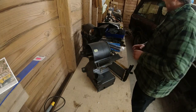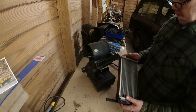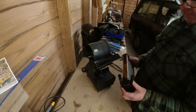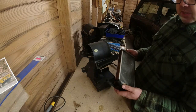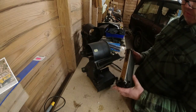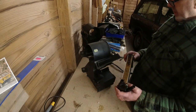Let's get this heater back together again. Right, the matrix has survived. It was very, very bunged up, so obviously I put the cola in there and loosened all the gunk up. The car's been running for some considerable amount of time without antifreeze in it. The first time I back flushed it, the water that came out was very, very fizzy gravy.